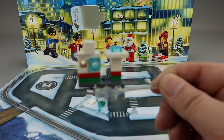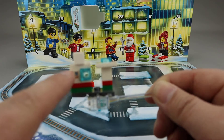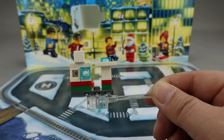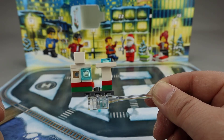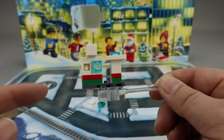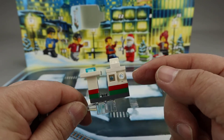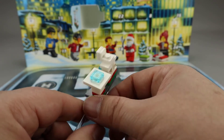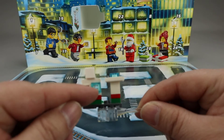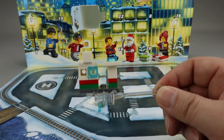Here is our service station. Now that I see it built, it really does stand out. This would be the pump over here with a cover over it, and then this is the store itself. Would have been nice to have a little printed tile here, maybe with a gas tank or something, or the big O for Octan like they did with the police station, but they probably didn't want to do a custom print on this size. Overall it looks good, and it's got the nice red and green Octan coloring. The use of these headlight pieces switched back and forth — one has the large opening probably representing the door, and the other has the stud piece forward so we get the window. Clever use of these small pieces, and again, a nice model in this micro scale.